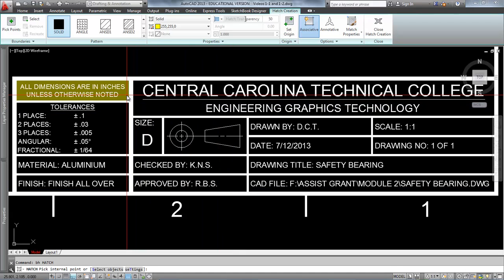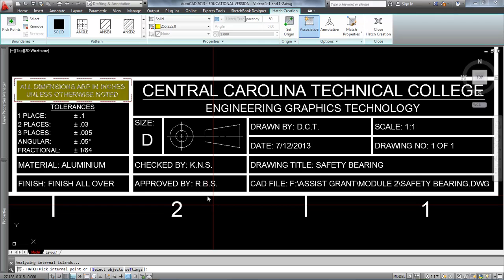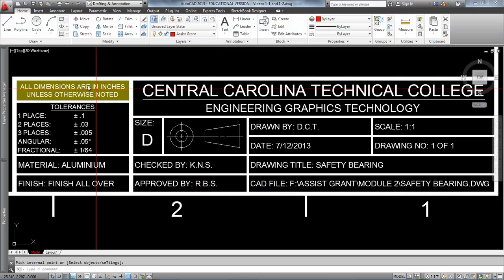Now, up here, we see the area that identifies the units of the drawing. Now, in America and in England, we work with just imperial units, just feet and inches usually. However, in most of the rest of the world, Europe and all of your Asian countries, they use the metric system.